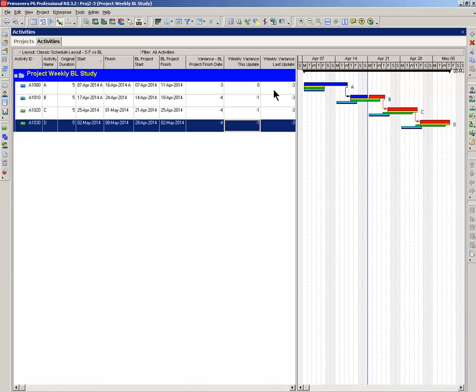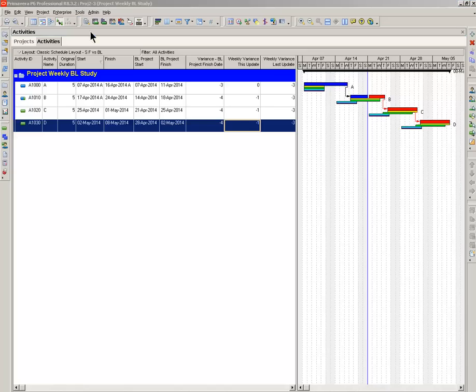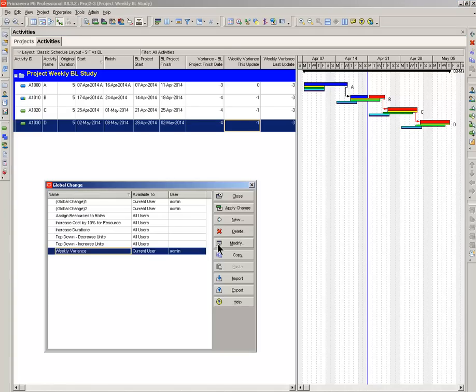So now to make these numbers work again, after the rescheduling, we have to do our global change. So we will apply the change, hitting yes on my laptop screen, and I'm committing the changes. Watch the numbers in the first two activities, especially right here. This says that last week we lost 0 days. Now, if you look at the bars comparing the yellow to the green, that's true. But that's not a good representation of what happened.